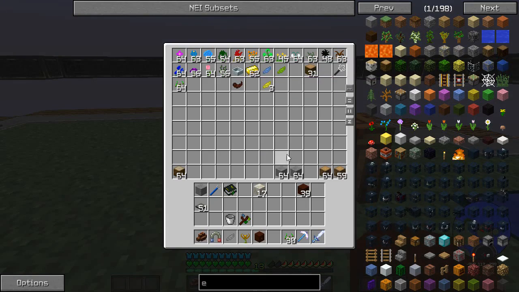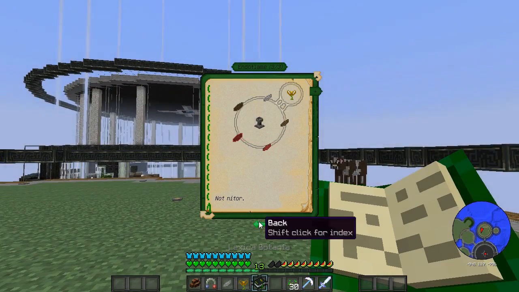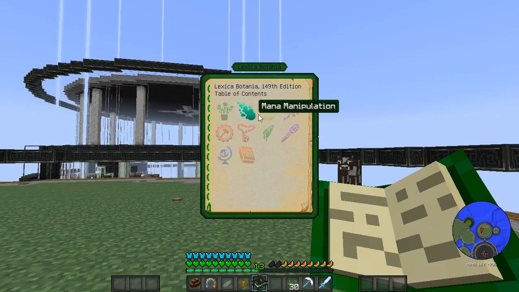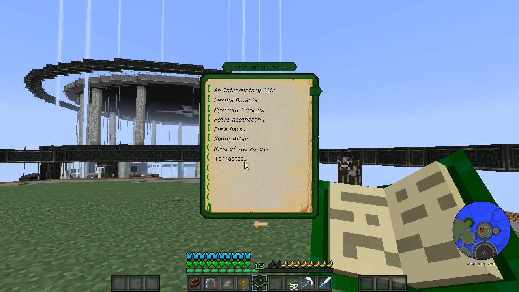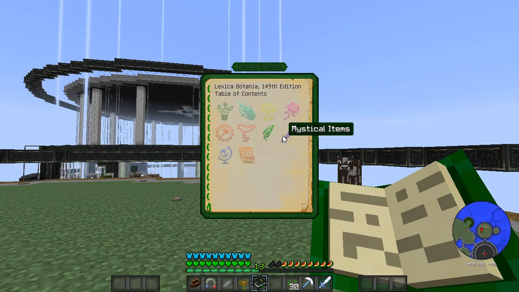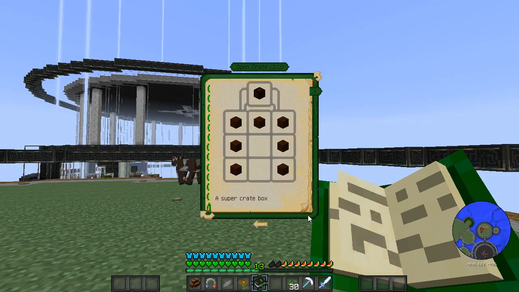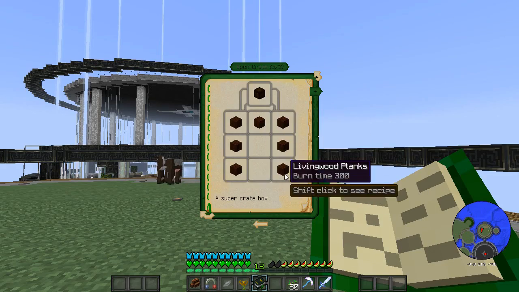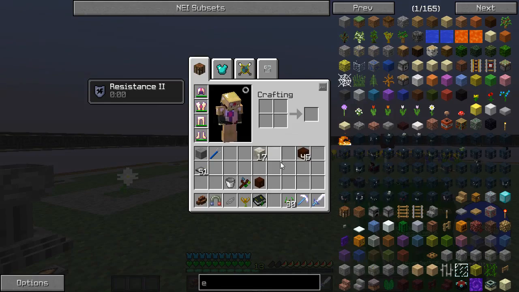We gotta figure this out. This is something Armitage showed me a long time ago, and this thing looks really handy. So let's take. Where is it? Is it in this one? No. Mystical items. Open crate. This guy. This is amazing. Living wood planks. Oh, we gotta craft these into planks. We can craft these into planks? I didn't know that. We do this. There we go. Let's just make a couple of those.